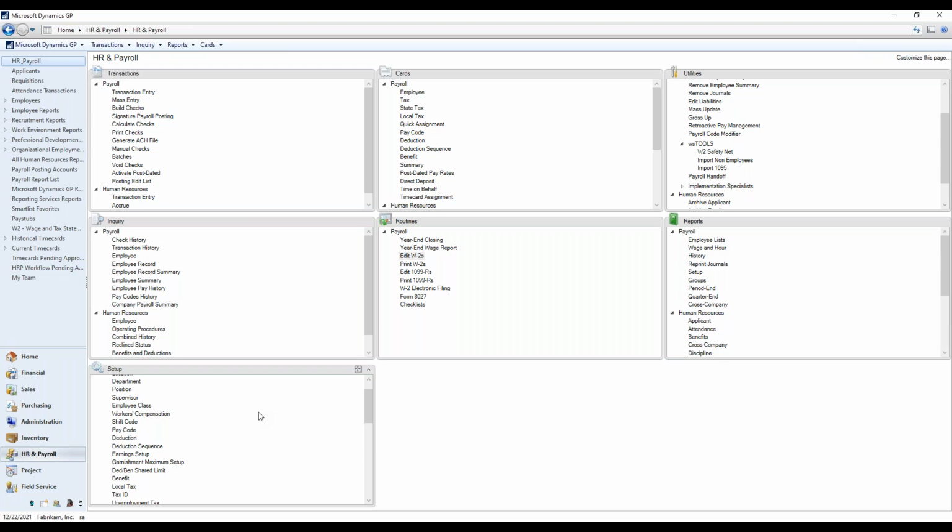But if you are required to submit an electronic file for your 1095s, you want to make sure that we have something like Green Shades to do that for you. Okay, if you just need to print and file paper copies, you can do everything inside of GP. But if you need the electronic version, you want to use something like Green Shades to do that for you. Okay, we can definitely help get all that set up and get you in touch with the people at Green Shades. Besides our federal magnetic media files, they do all of our electronic filing.